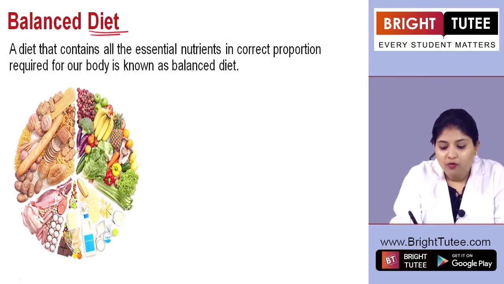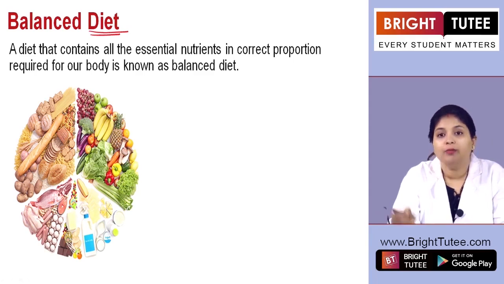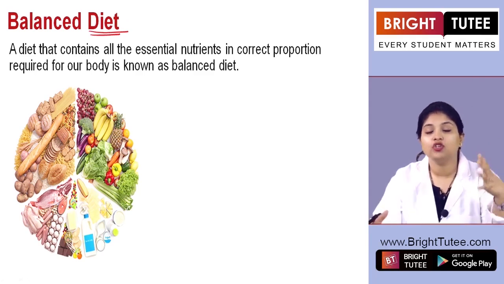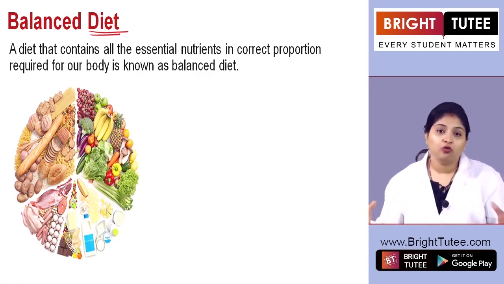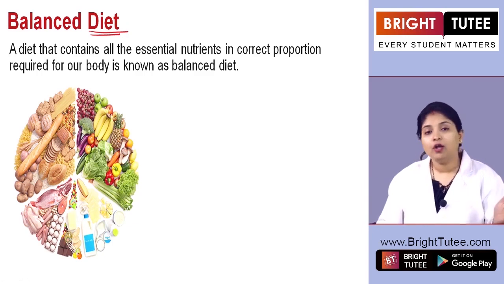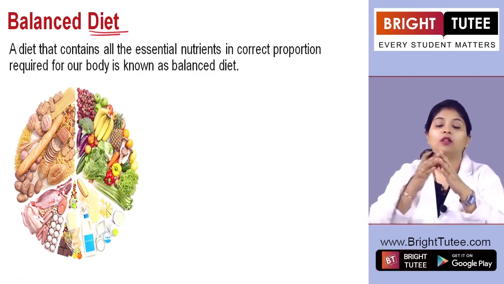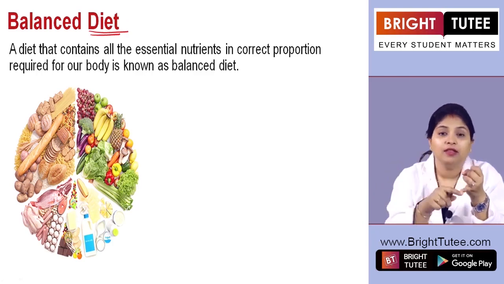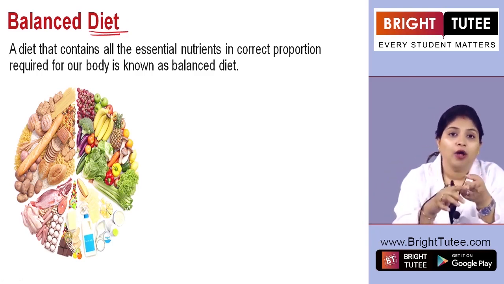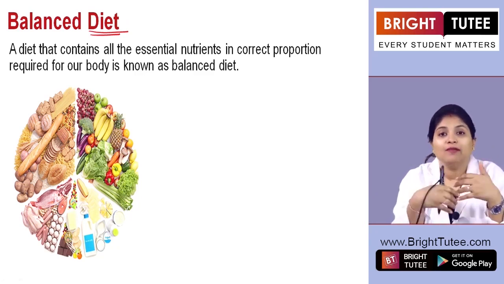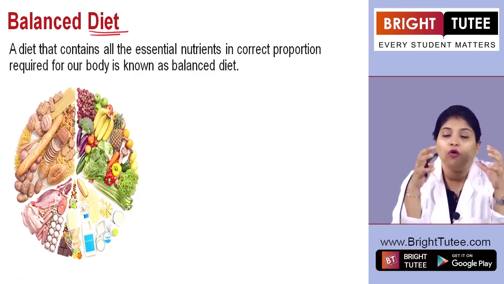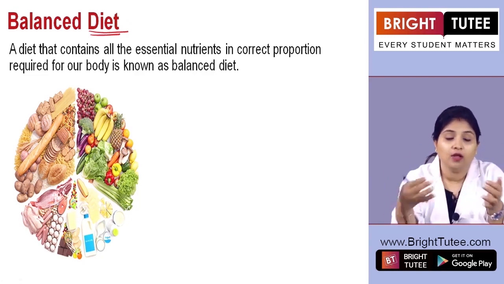So now when we say balanced diet, what do we mean by that? Balanced, as the word indicates, is something which is in proper proportion, in proper quantity. So when we are talking about balanced diet, that means all the nutrients that we are having should be present in it, right? We have seen that our body requires carbohydrate, protein, vitamins, minerals, roughage and water. So the diet that we are taking should have proper quantity of each of these depending on our requirement, right?